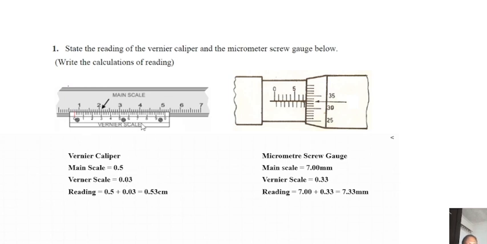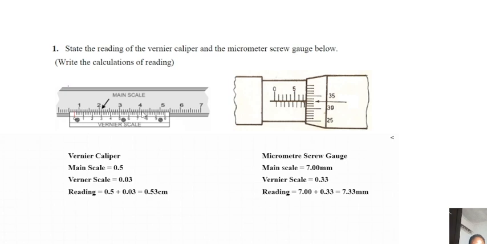So now how can we determine our vernier scale reading? It is so simple. Look for the point where the main scale and the vernier scale meet. At that point you will see as if you are seeing just one line. There are different calibrations there, but at that point the main scale and the vernier scale will look as if they are the same thing.